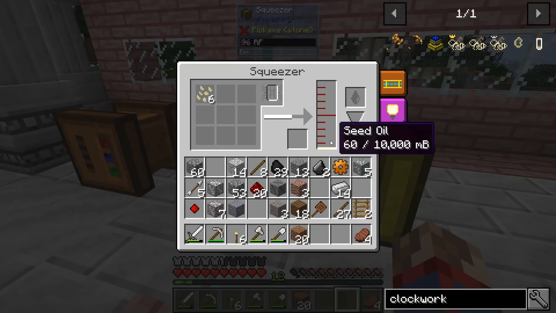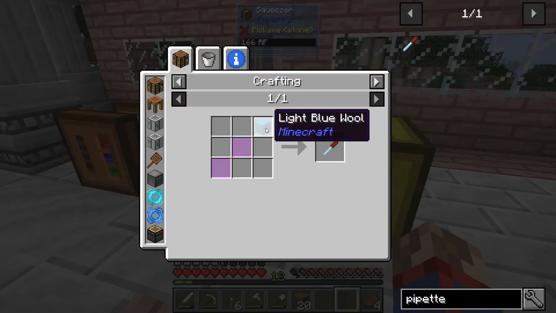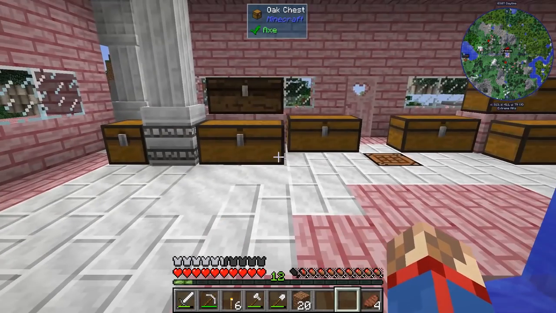This isn't providing huge amounts. Plop. 10. Right, in the meantime, how do you make a pipette? Wool and two glass panes.